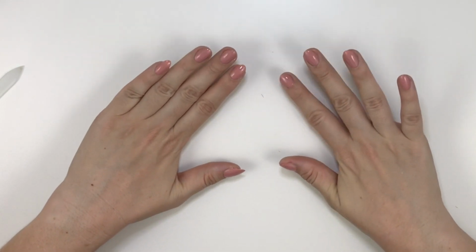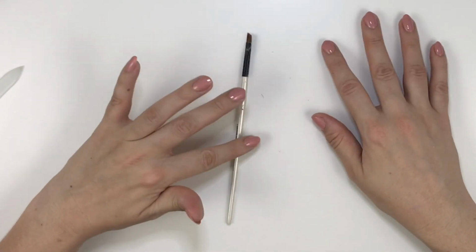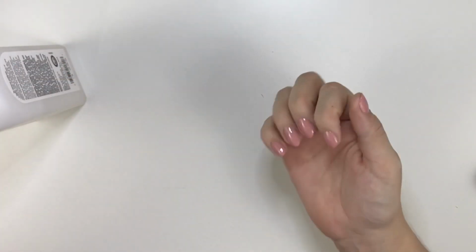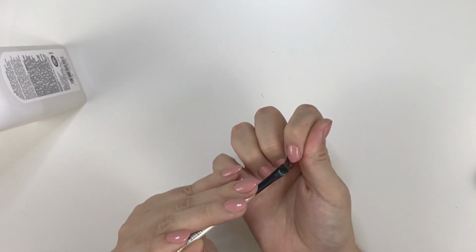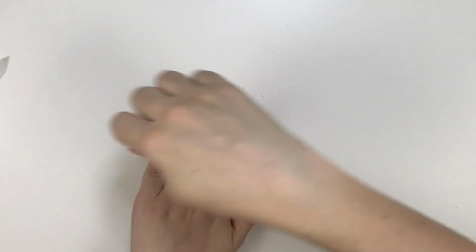Okay, so this coat is almost dry, but as you saw, I got nail polish on this finger, and I'll show you how I get rid of it. This is a paintbrush. It's not even a nail brush. It's just a tiny brush. Get a tiny brush. This one has a nice angle on it. You dip it in the acetone, make sure it's wet, get it all the way in, and then I just wipe it up. Ta-da! I've seen you can also buy markers now with a felt tip that you can fill with nail polish remover, and you just draw. It's like an eraser. You erase around your nails.